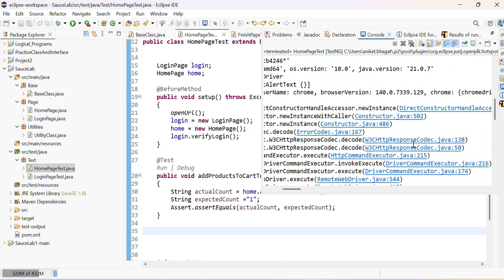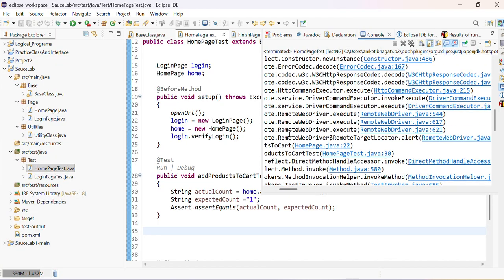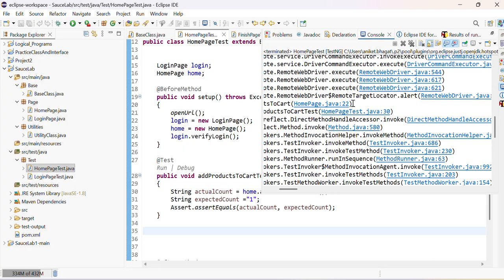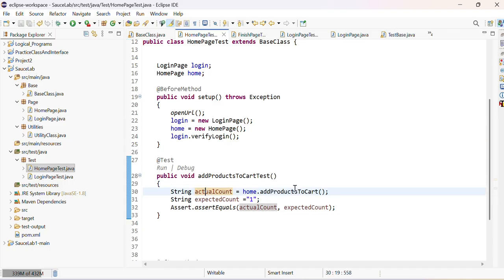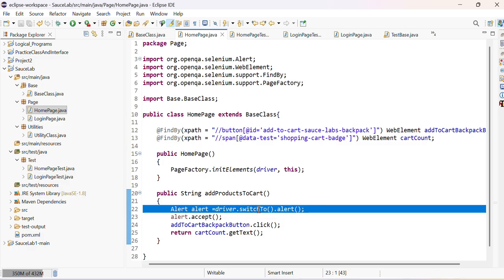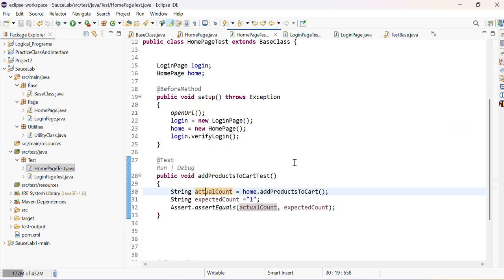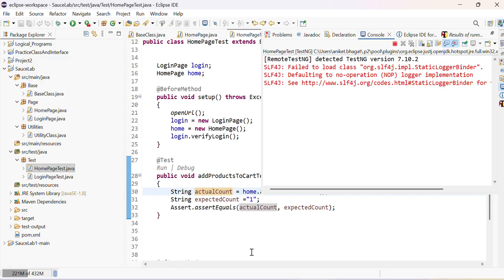It's showing as, where is the home page 22, home page test 30. So home page test this is 30, and in this home page 22, oh sorry, we have added an alert, which is not needed, right? We have written that alert yesterday, but which is of no use today. So okay, run it again, and it will work now.